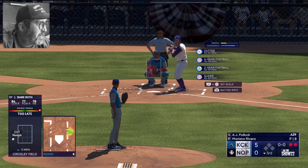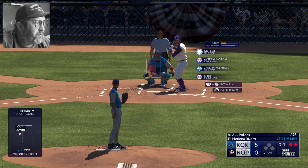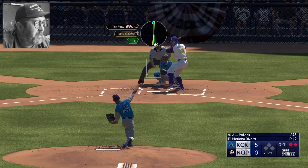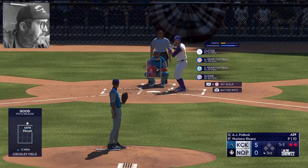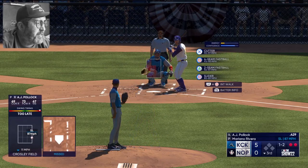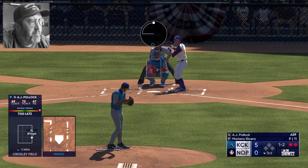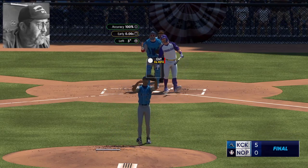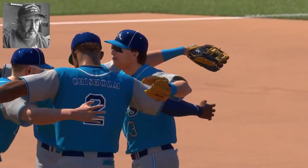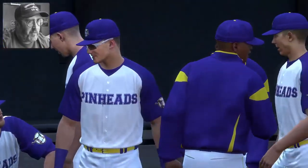AJ Pollock is the final chance for the pinheads. First pitch cutter over the outside corner, called strike one. Fastball misses up, one and one. Slider swung through, strike two — pinheads are down to their final strike. One-two pitch — swing and strike three, that's the end of the ball game! Five-nothing win. A two-one win is nothing to sneeze at, but five-nothing is much better. That early three-run explosion in the first settled things right away.